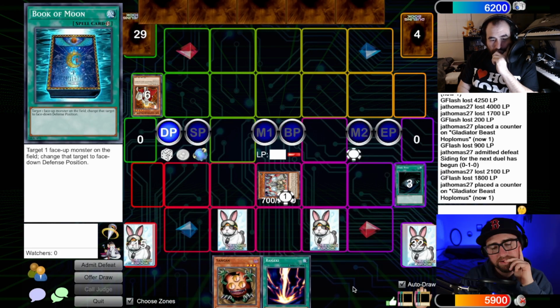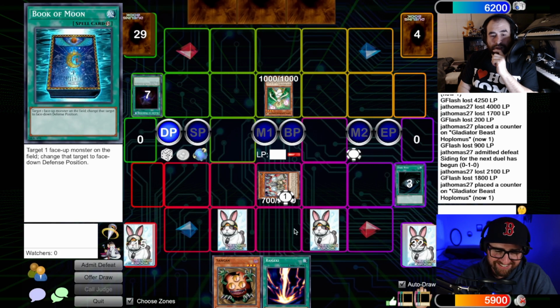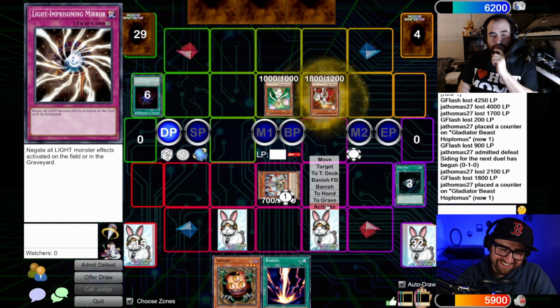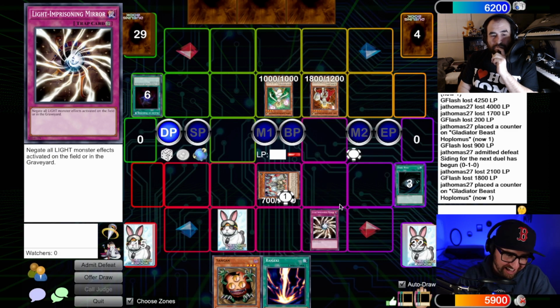All right, here we go. Draw. I'm going to go ahead and summon Lumina to the field. And I will activate Lumina's effect to discard Allure of Darkness. And all right, special summon Jane to the field. Well, I actually have a response to your target. Ooh. I don't have DD Crow, but I have Light Imprisoning Mirror.